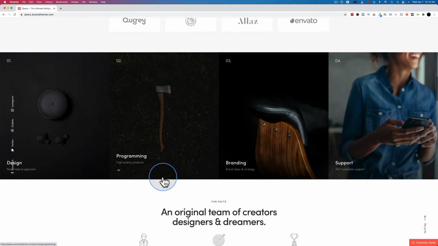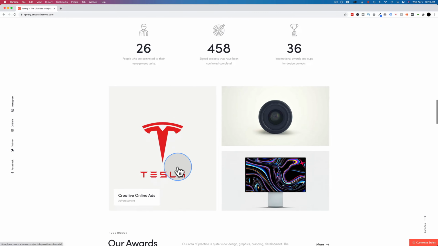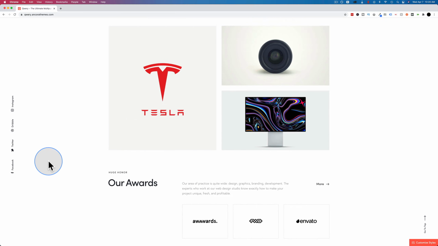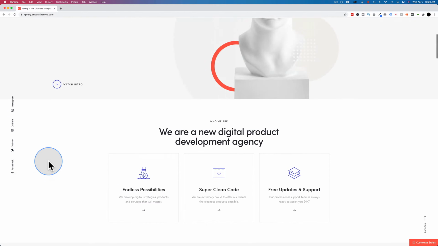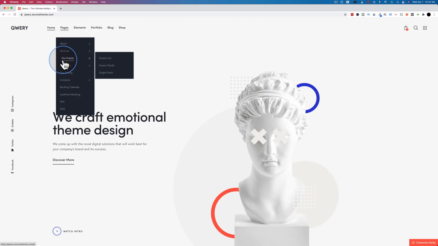It's a nice looking homepage, and the homepage is made of components that we're going to look at in just a minute. There's a lot of different components you can choose to mix and match to make the perfect page, make it exactly how you want it to be. We're going to go through those components in a minute, but first I want to show you something else that you don't see included in a lot of themes. In fact, you usually have to buy a third-party plugin to make this work, and that is events. There is a full-fledged event building system built into this theme.